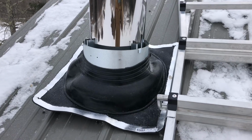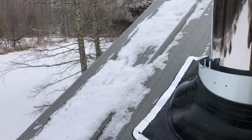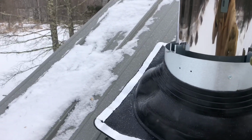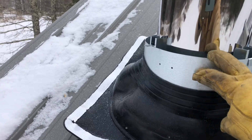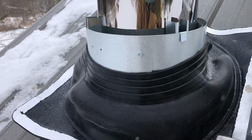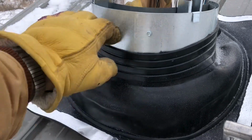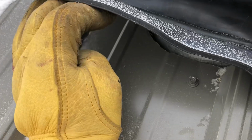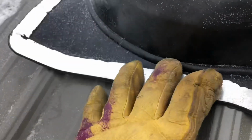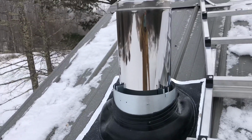I'm not going to do that because I've never seen that this gets super hot enough. We already have a little over an inch gap between the Class A stovepipe and this heat shield, and there's air moving between there. So we're not going to have fires where this is unattended, but I really don't see that this heat shield is going to get hot enough where a little 1/4-inch gap isn't going to be good enough. So I'm going to chance it. I don't think it's going to be a problem.